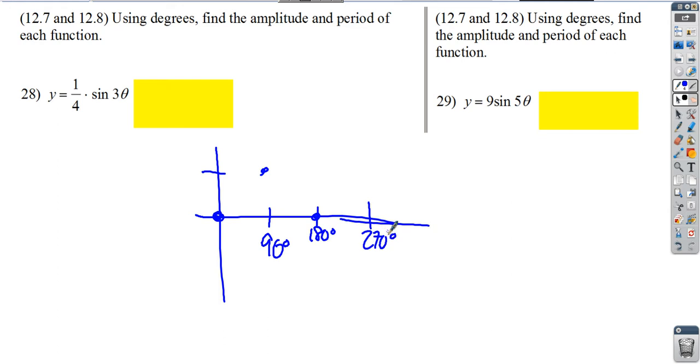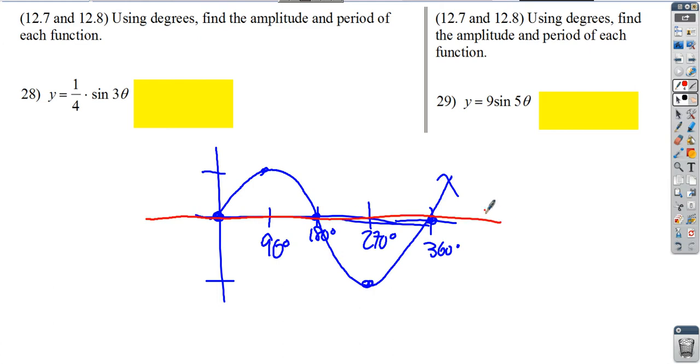And in this case, the sine of 270 is negative 1, and then the sine of 360 is back where you started at 0. So when you connect the dots, you get this kind of wave type function. Looks roughly like that. And the amplitude is the distance from the middle of the function, what's called the midline. Midline is this one right here. It's the line that literally goes through the middle.